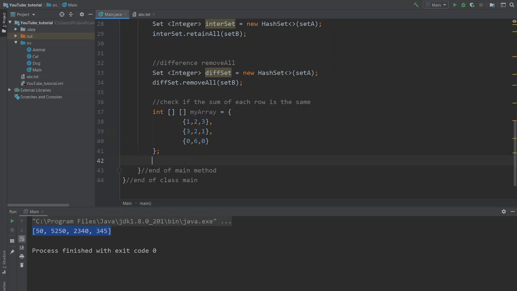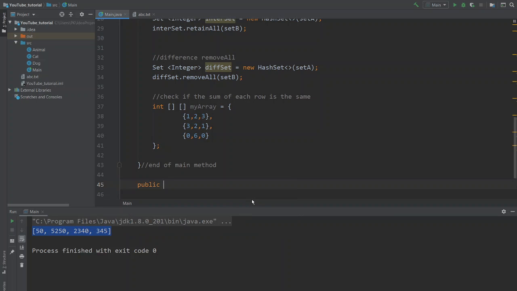Alright, so why use sets? This is a problem that is really easy to solve with loops, but sets make it even easier. So here's why. Let's say we create a method called add.